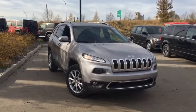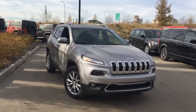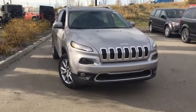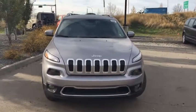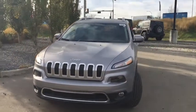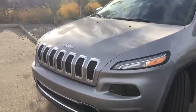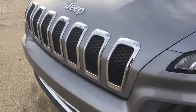It's your boy Matt here with a 2017 Jeep Cherokee Limited in Billet Metallic. This is the 4-door SUV with the 4-wheel drive, and under the hood you're going to find the 3.2 liter Pentastar VVT V6 engine. An incredible engine, really lets you know you are in the driver's seat.